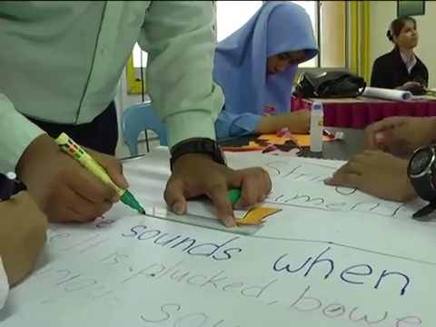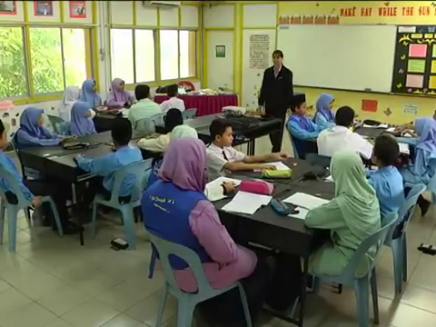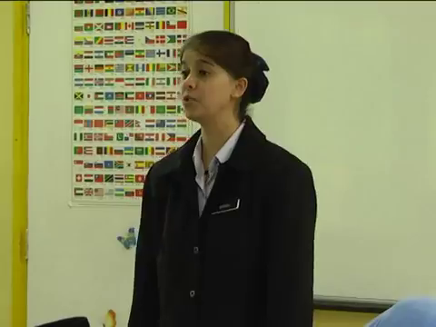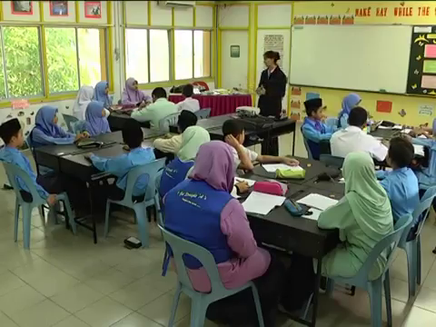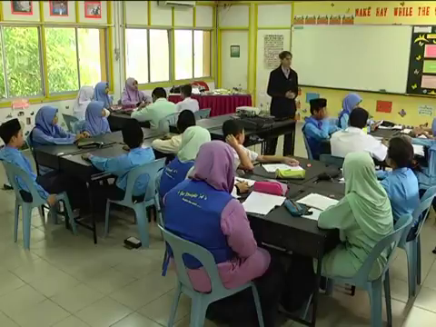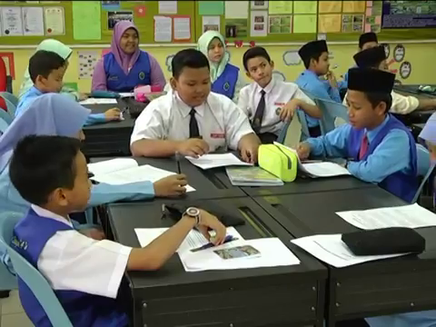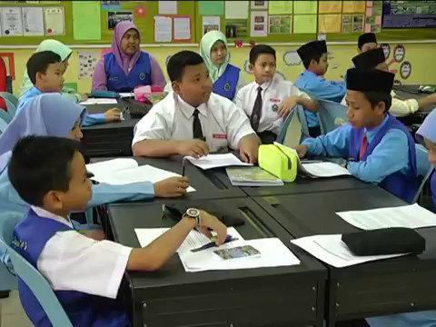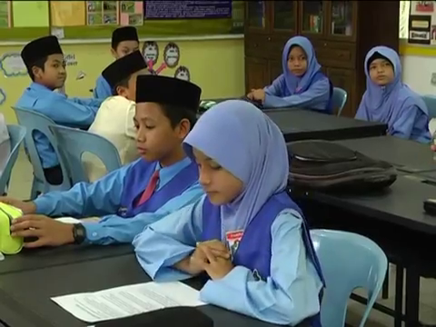And in my final activity, pupils constructed a flow chart. Okay, we are going to do a group activity now. In this group activity, you are going to construct a flow chart. In this flow chart, you are going to let me know the characteristics of the families of the musical instruments. You're going to show me some examples of the musical instruments.